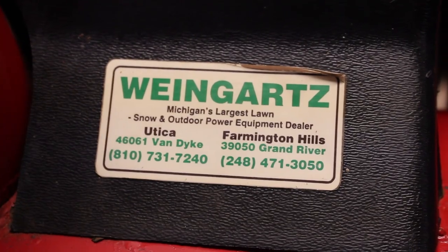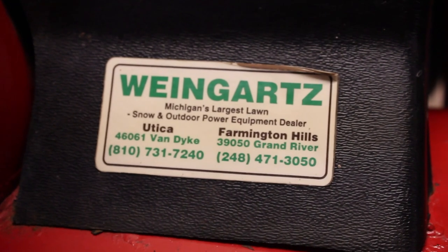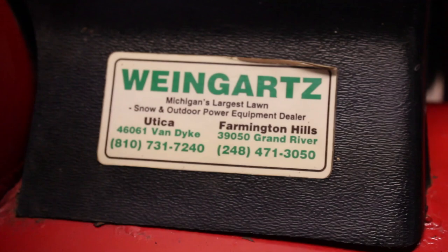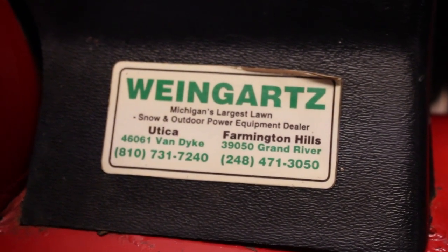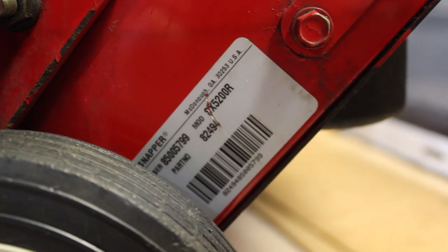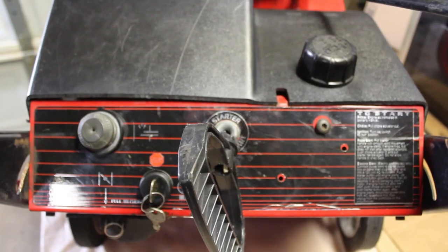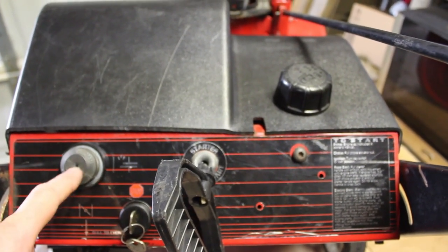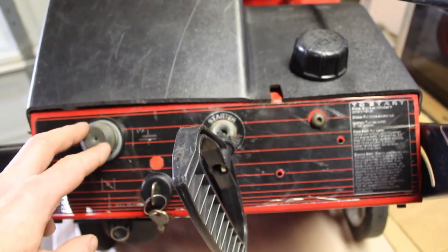So this machine must have been sold at this dealership, Weingart's, in Michigan, which is pretty incredible considering how it ended up here in Buffalo. But it's at home now, and we're going to put it to the test in probably about 4 months. Alright, so here's the model number tag on the side, and you can see it was made at the Georgia factory, made in USA. So looking from where you would be facing when you're blowing snow, you have the primer bulb, which is kind of loose here. We're going to have to figure out how we can affix that a little bit better.